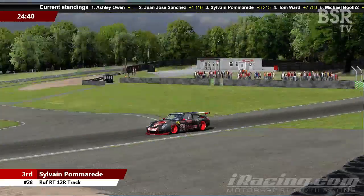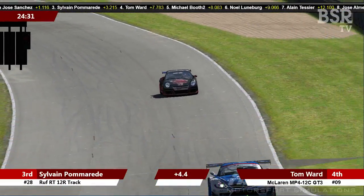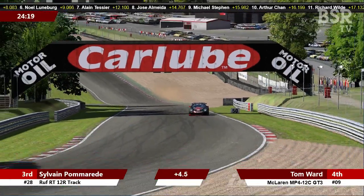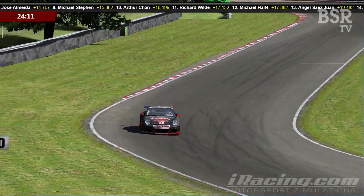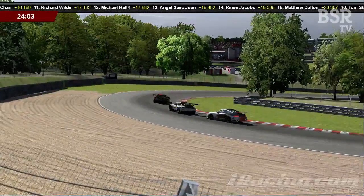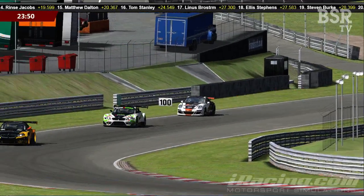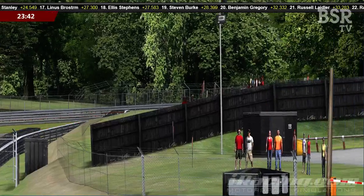Those who were regular viewers last year will probably be surprised to see all three manufacturers represented in the top three on track. Last year was very much dominated by the BMWs — they had very good top-end speed, which wasn't necessarily realistic. The McLarens were very difficult to get out of corners, and the Roof was a little bit down on power. iRacing, by their own admission, balanced these cars this season, and they've done a pretty good job. It's brilliant to see the three different manufacturers in the top three, and that's replicated all the way down the field.